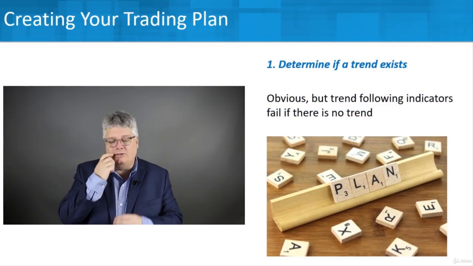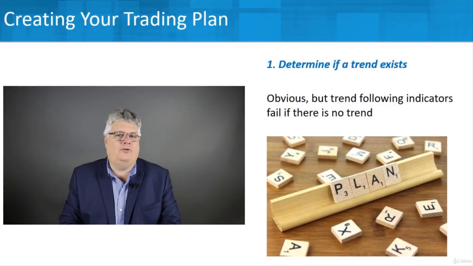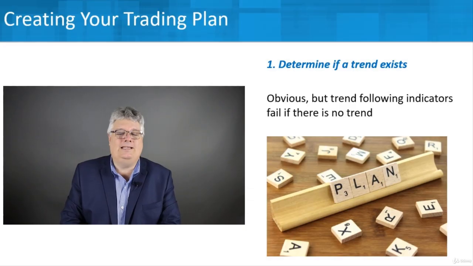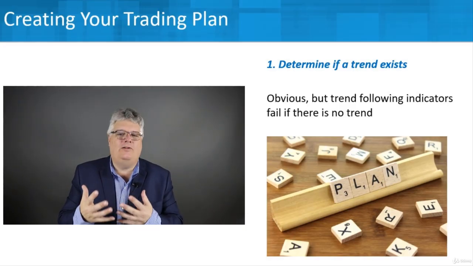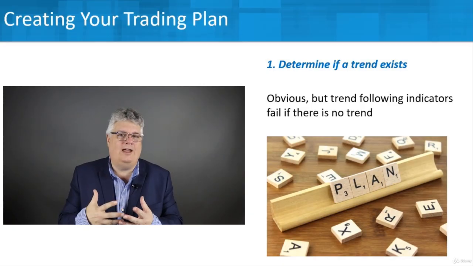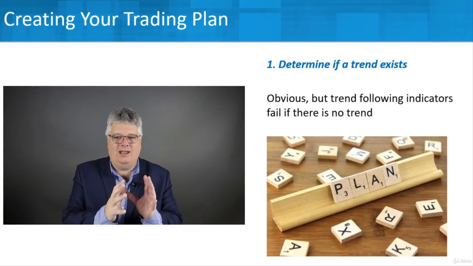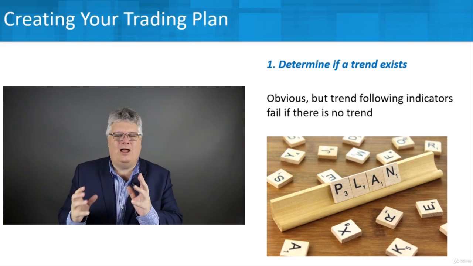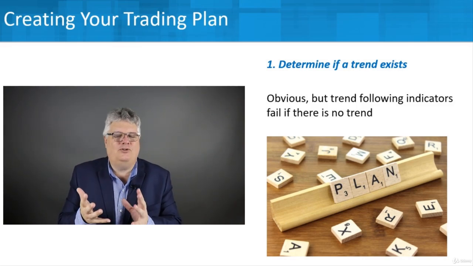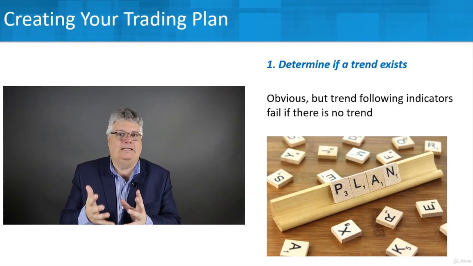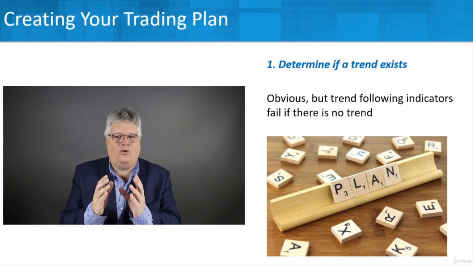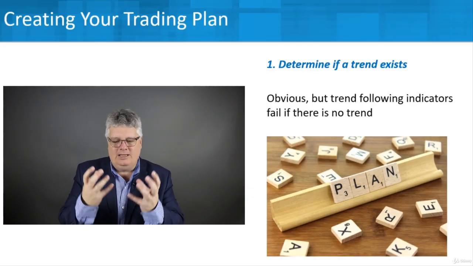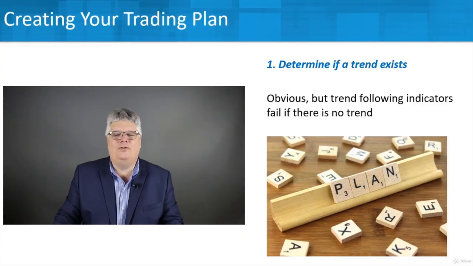Step 1: the first thing you're going to do is determine if a trend exists, right? That's where your indicators come in. It's obvious that trend following indicators fail if there's no trend. If you're using an indicator to show a trend, and there's a trend, we can kind of predict what's going to happen going up or down in that trend. And if there's no trend, then your indicators are not going to be successful, right? So the key of that whole idea, the trend is your friend, is so important. Keep that in mind when you're looking at these indicators. You're looking for these trends as part of a 5-step plan.